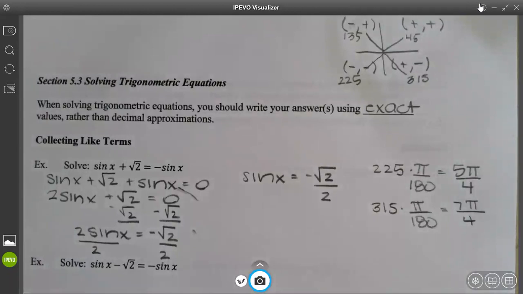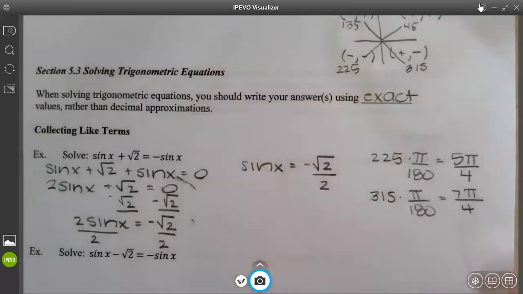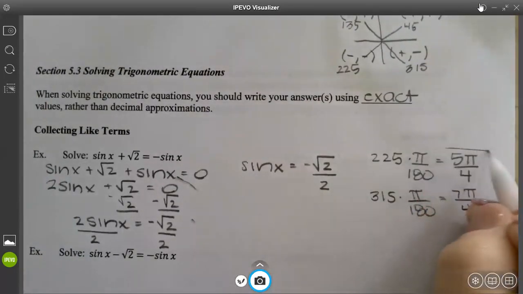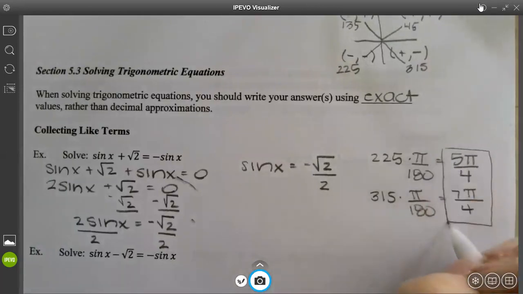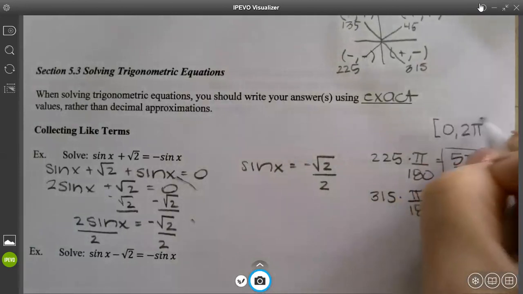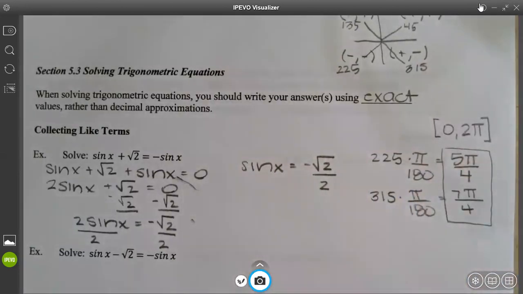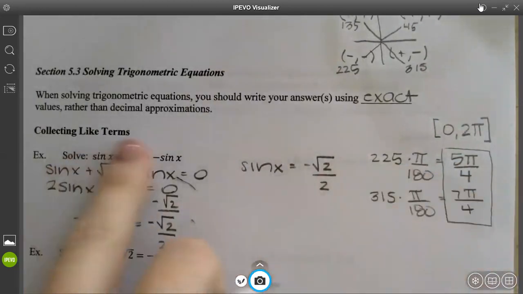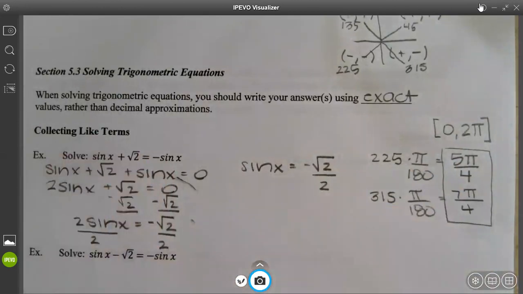Okay. So a lot of times what they'll say, these answers right here are from 0 to 2 pi. If they limit you to 0 to 2 pi, that just means the unit circle. Use just the values on the unit circle. But this one didn't give you those values, so it wants every one of them. So it wants the one on the first revolution, the second revolution, the third revolution, the fourth revolution. The way we do that is we write a general form.